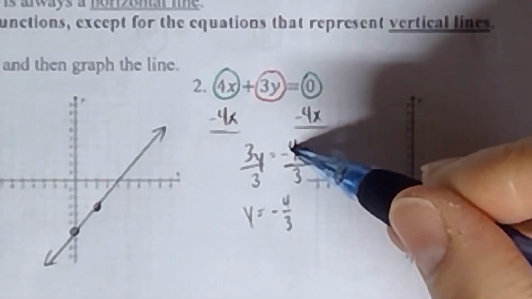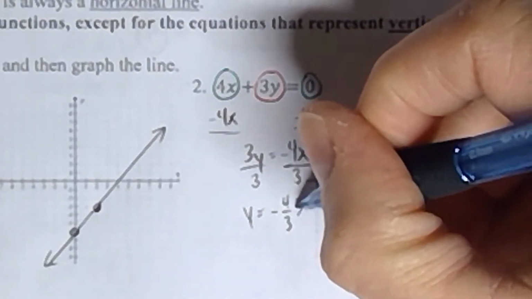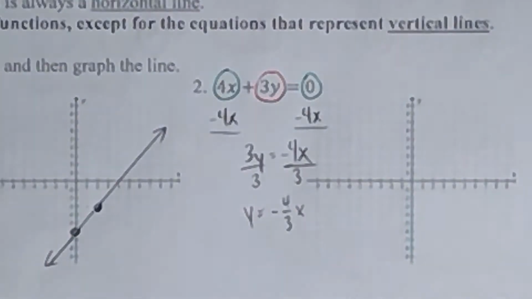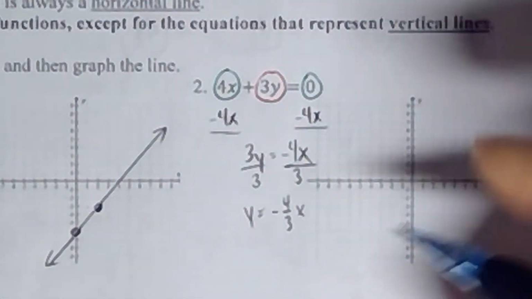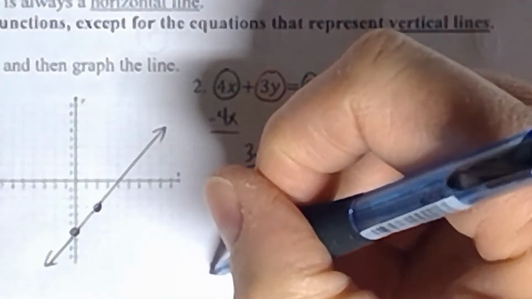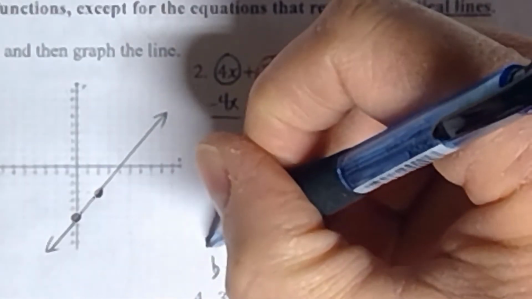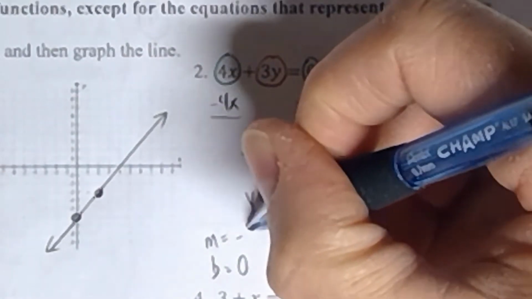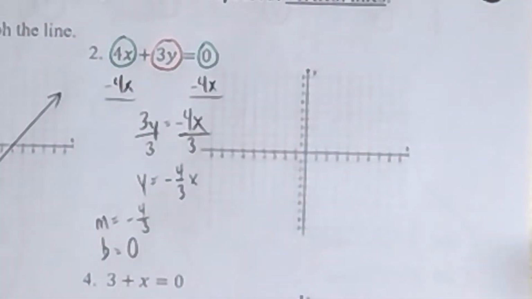I know that's negative because it's negative divided by positive. So I put the negative in front when it's negative. Like we talked about with the circles, you put the negative in front if it's negative, you put a plus in front if it's positive, and you have negative 4/3 x. Notice that the b part is not there. When the b part is not there, it simply means that the b is 0. As you can see here in the problem, m has got to be negative 4/3 because that is the number that's being multiplied by x.